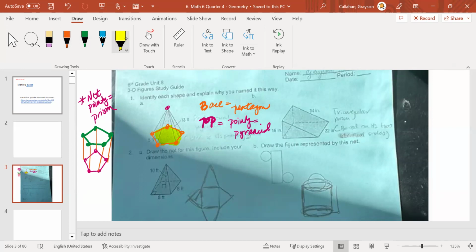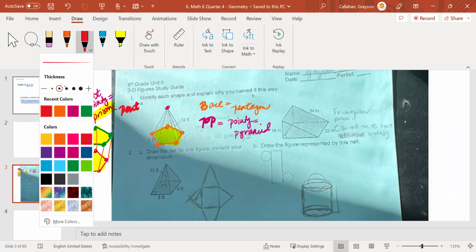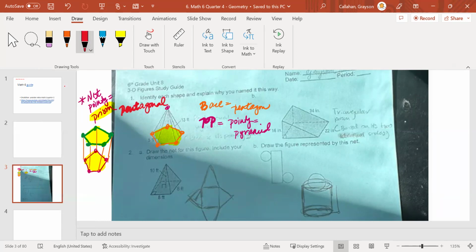That'll be a prism. Because you see how this one, there's one base and there's a same base on the bottom, right? That's called a prism, okay? So because this is pointy, it's a pyramid. So you can just say this is now called a what? Pentagonal pyramid. So make sure you have that written down. And did you accentuate it? Because I will be tracking because you have a tendency of not doing it. Okay? Okay, now let's take a look at this one.